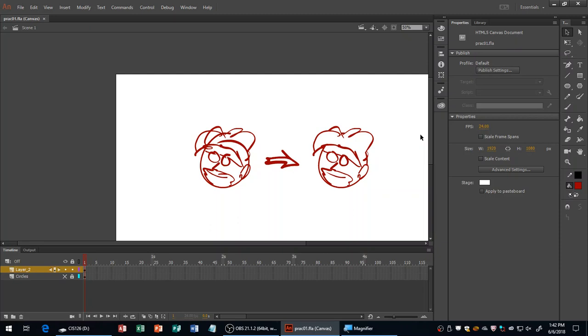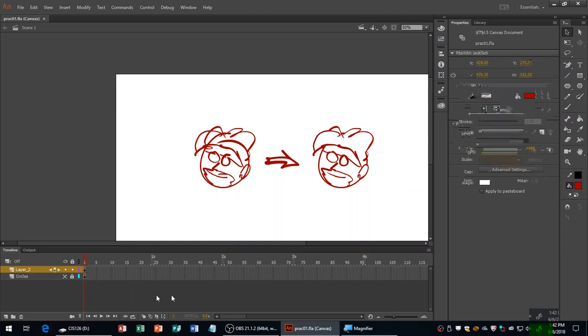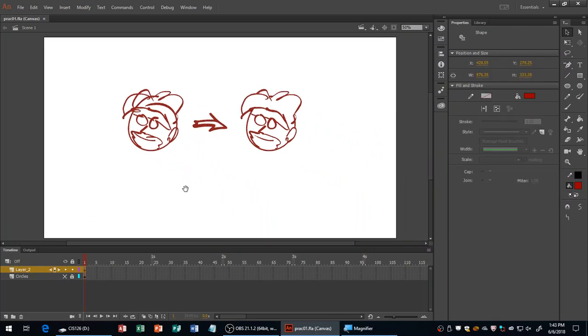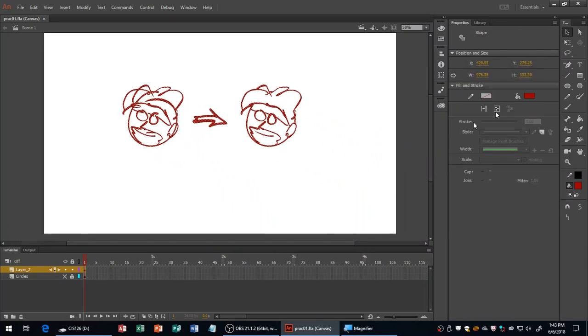Control A lets you select all the things on a specific layer. So I want to select all of these things so that I can make it bigger. I've got a bigger paper to work with, but they're kind of small. So you can Control A to select all. You can also click the little dot of the layer to kind of do a select all. Actually, is it the dot or the name of the layer? It is, yeah, the dot, the layer works too, I guess. So I'm trying to select all so that I could then make this a lot larger.